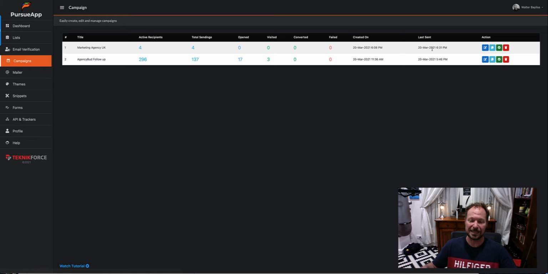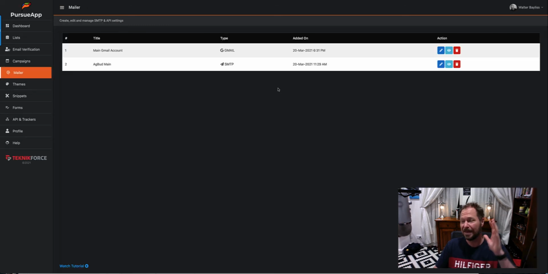So how cool is that, you can actually have 3, 4, 10, 20 different mailing systems connected. And if you've got thousands of leads on a campaign, you can rotate those email systems through so it doesn't look like you're blasting out thousands in one hit. Absolutely fantastic. It's unique to this system. Haven't seen it anywhere else before. And quite frankly, that's going to increase your deliverability, that's going to increase your reach, and I absolutely love it.